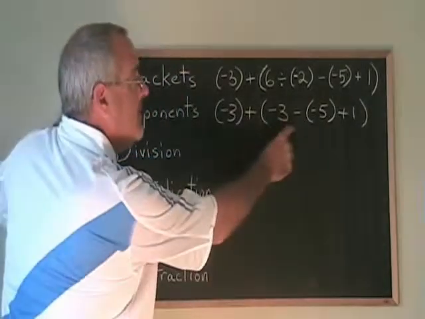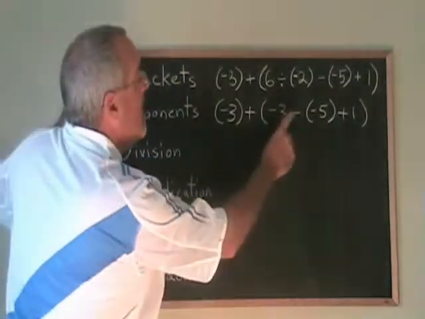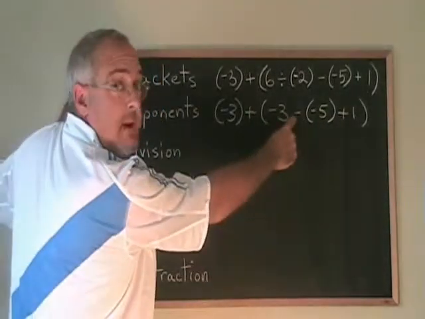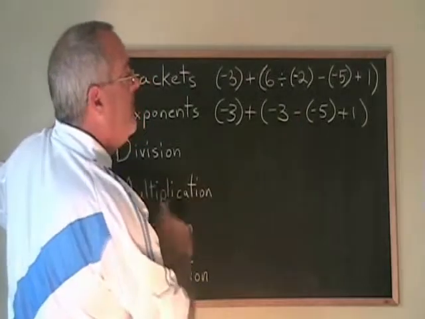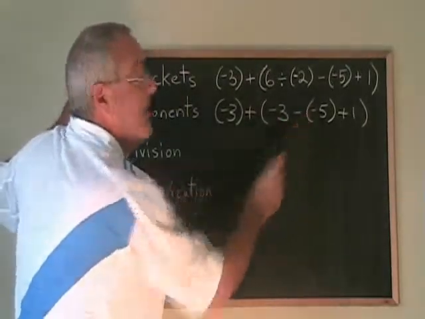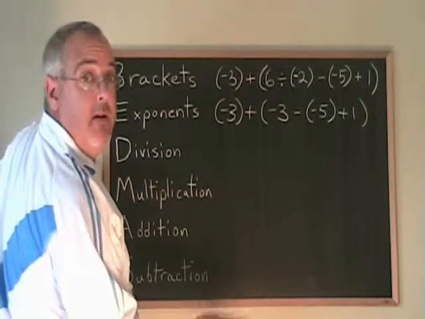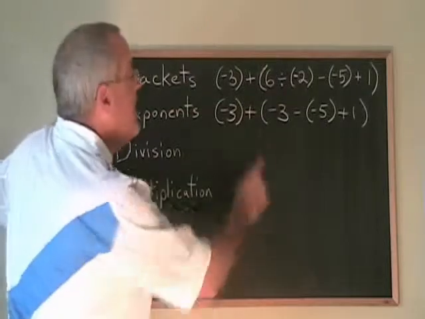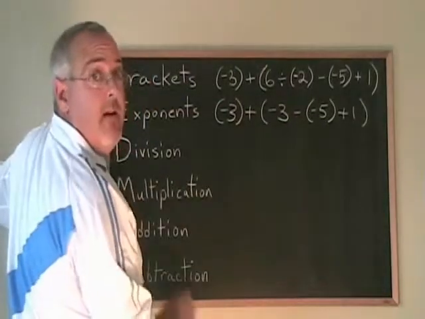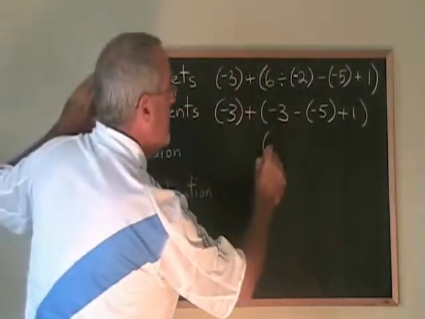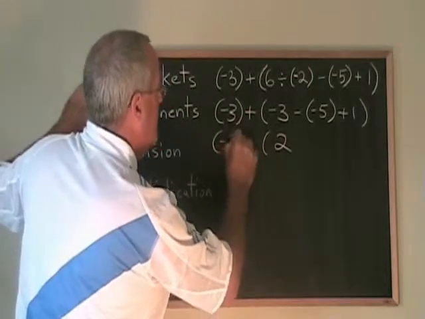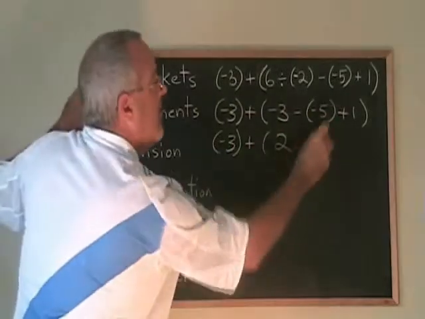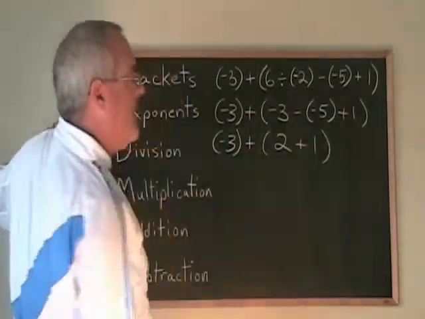Next, we're still inside this bracket, and our next operation is either the minus or the plus. We get to the minus first, reading from left to right, so we're doing it first. We have -3 minus -5. Applying the laws of integers, -3 minus -5 is the same thing as -3 plus 5. -3 plus 5 is +2. So we write the answer +2, and then we copy down the plus 1, close our bracket.